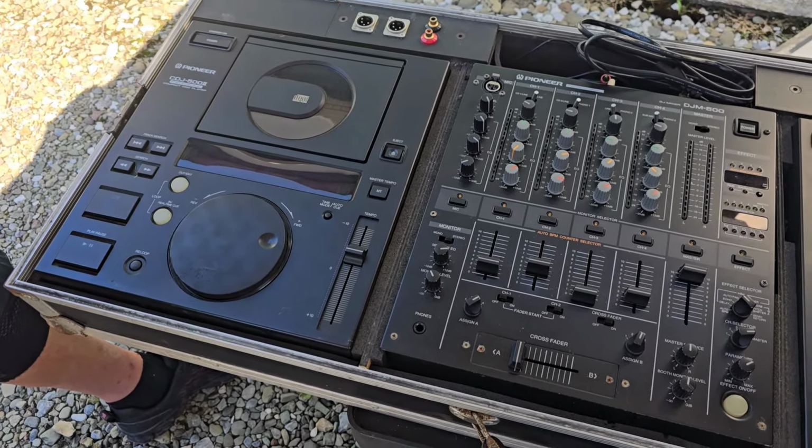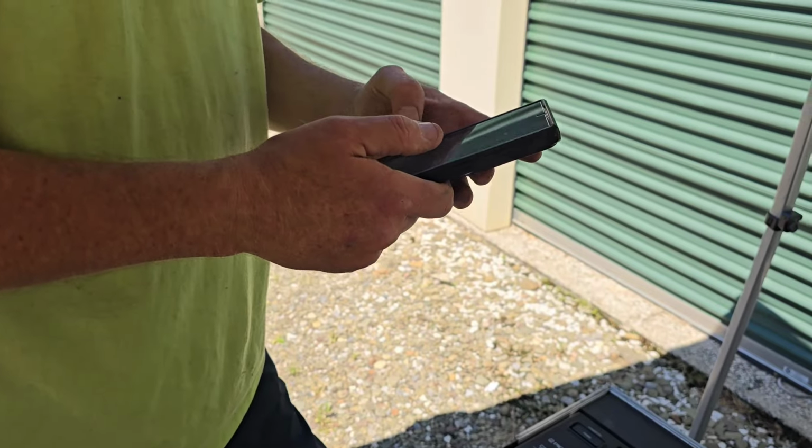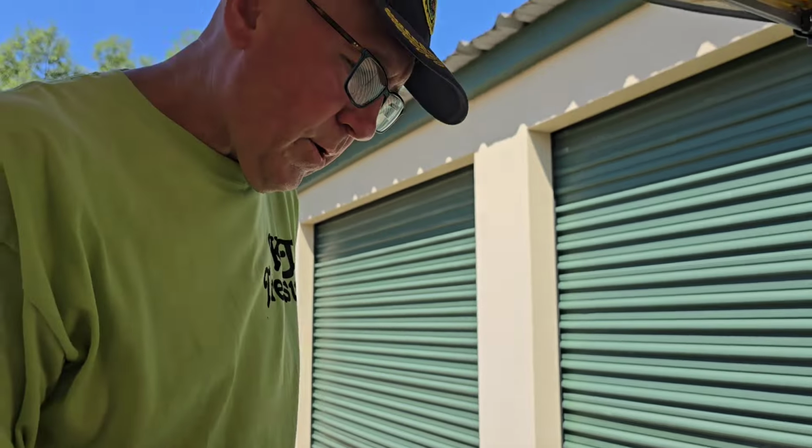Oh, I hit the wrong button, so... Oh, fat fingers? Yeah, fat fingers. He does have fat fingers, guys. He always has issues.